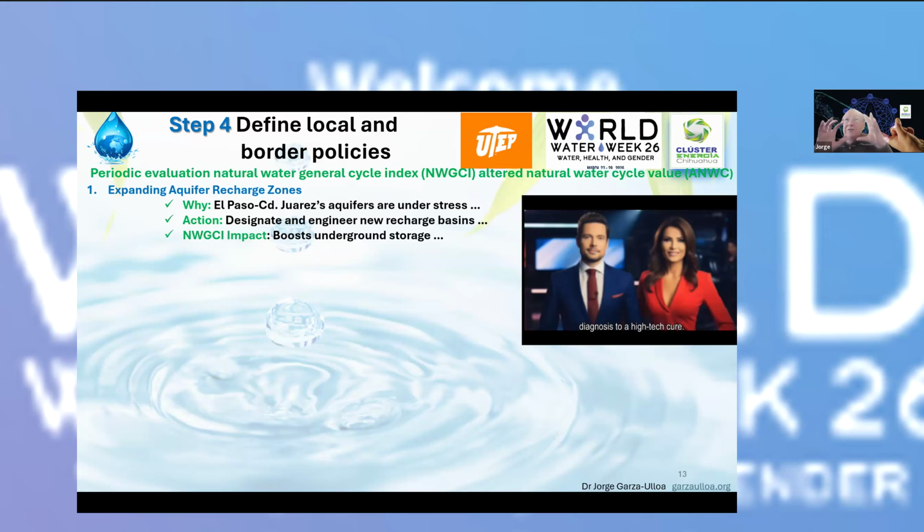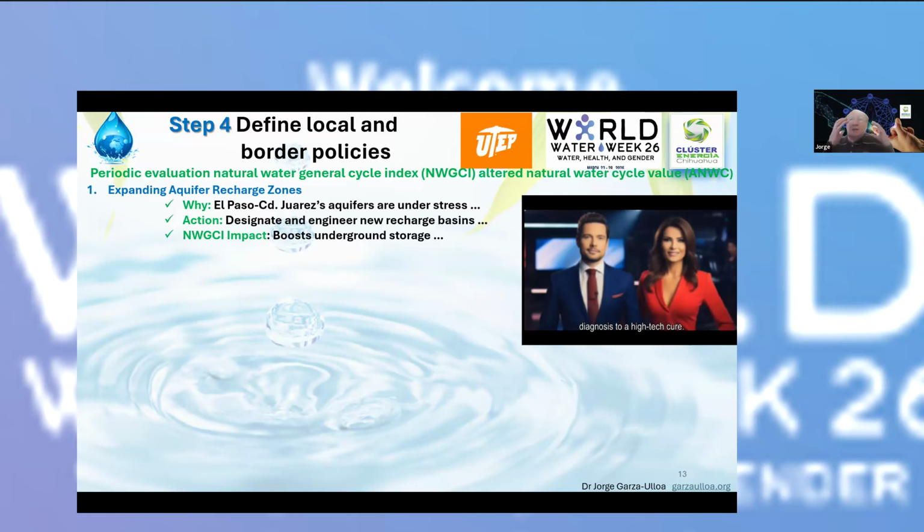We need to pay attention. We need to implement a design, a fine way to recharge the basin using permeable soils instead of the normal pavement and treat storm water. Some people don't worry about the storm water because they say, oh, the water is running out, but it's running out on the street and it's picking up a lot of trash, a lot of contamination that sooner or later is going to contaminate our aquifer.